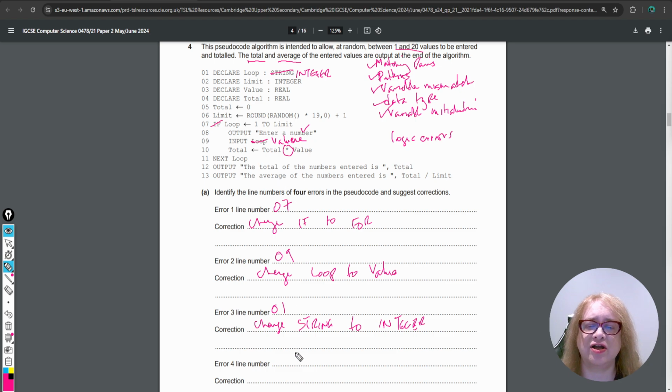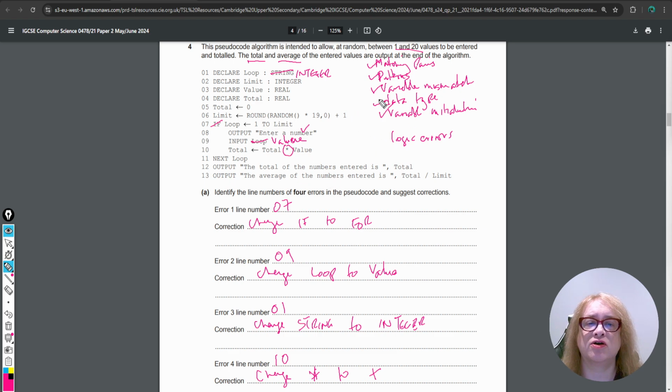So the issue finally is on line 10, and we need to change the asterisk to a plus. That one doesn't really follow these patterns as straightforwardly as some of the others, but hopefully if you know your algorithm, then you should be able to get that.